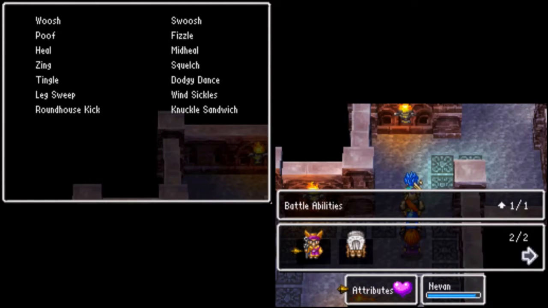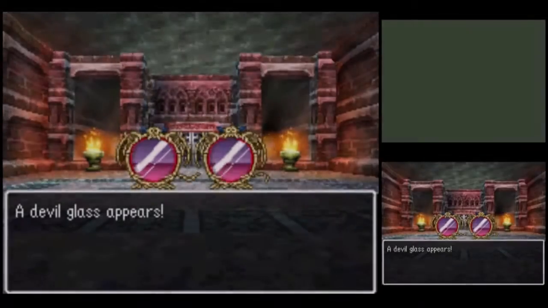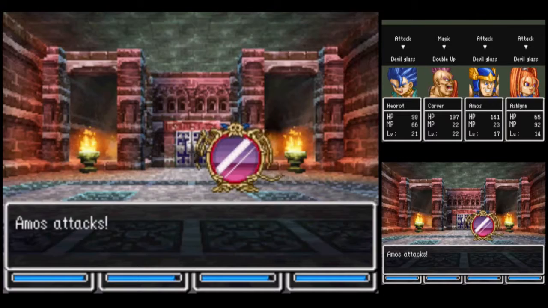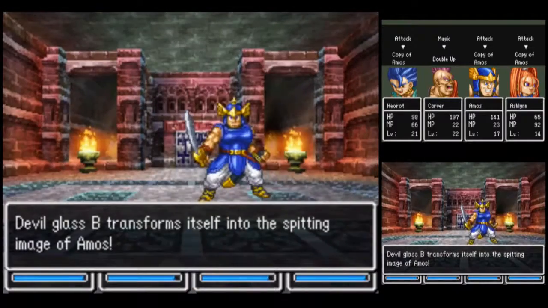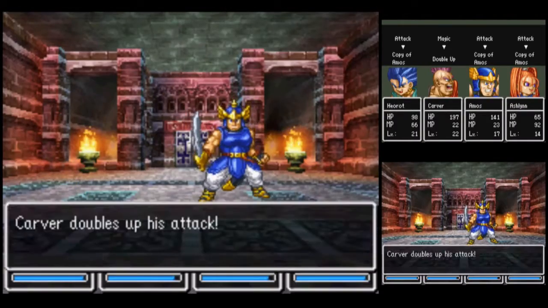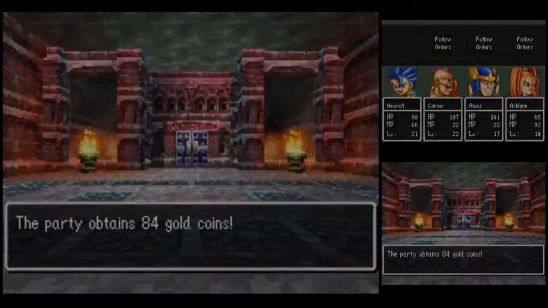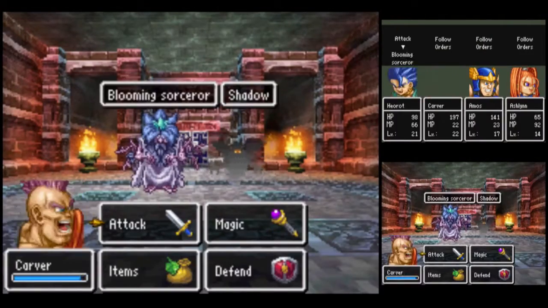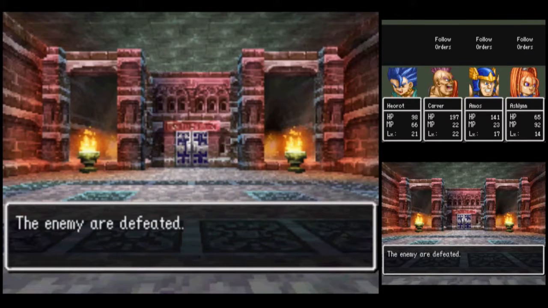And he knows Knuckle Sandwich. Next, we have a couple of devil glasses. Now he's Amos, huh? Not anymore. Next we have a blooming sorcerer and a shadow. Goodbye, you blooming enemies.